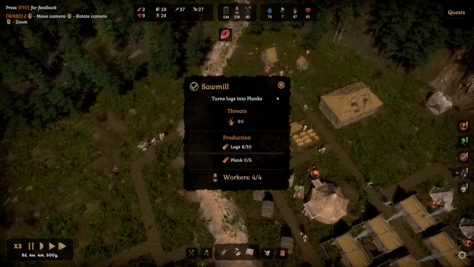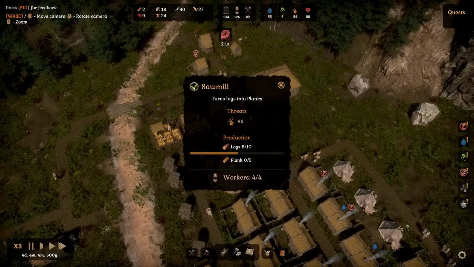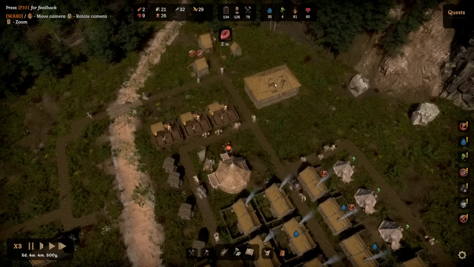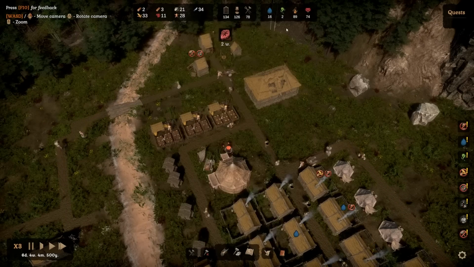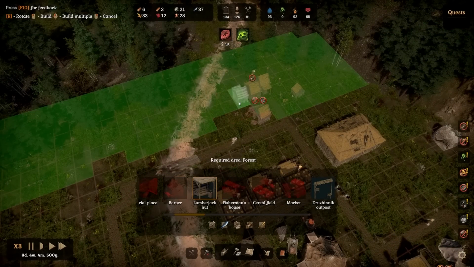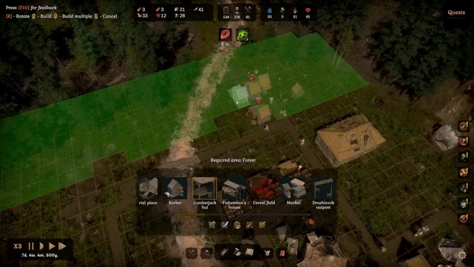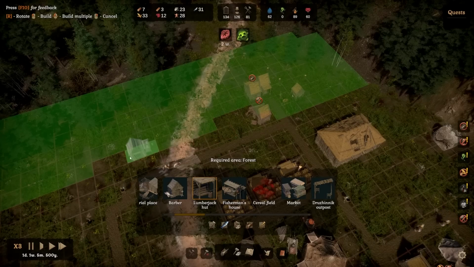We've got 1 plank, by the way, so that's good. That's really coming along nicely. I do need some more just regular wood, though. That would be really, really handy. Let's actually turn the sawmill off just temporarily, check out what's going on in here. We got 2 logs. That's fine. Very, very good. Happy with that. Let's save up and get another lumberjack hut because I do need one. And of course, I didn't build it next to a road, so I'm going to have to stupidly try and correct that.